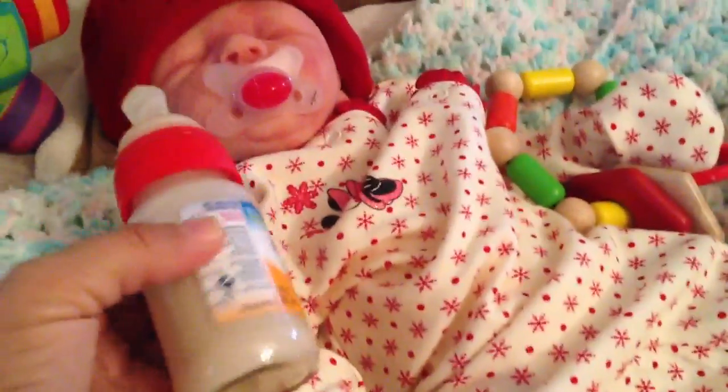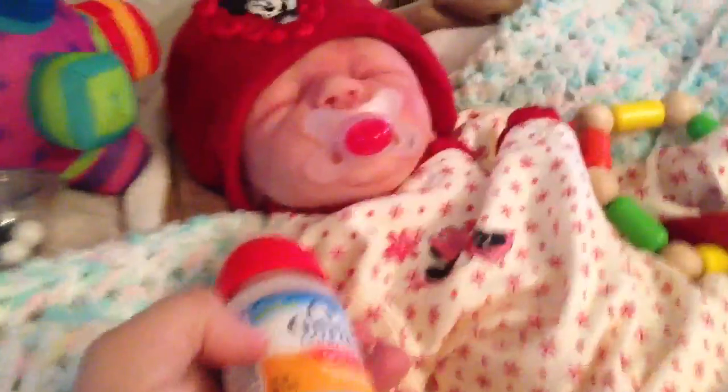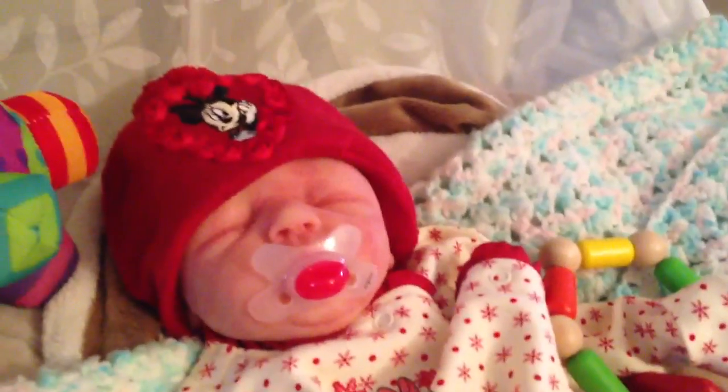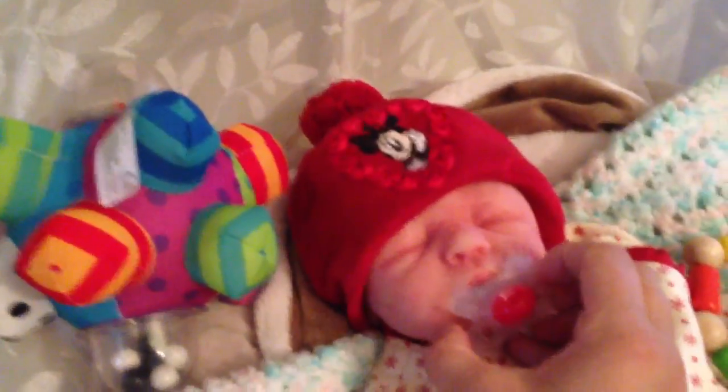I was going to show you her little hands — they're just so sweet. And then I got a red bottle here, I'm going to feed her. I didn't use the red Diffrex because I don't think I have it sealed — actually maybe I do, but I don't have it handy right now, I couldn't find it. So I'm going to show you Gigi feeding Gigi, and then I'm going to get back to cleaning house.